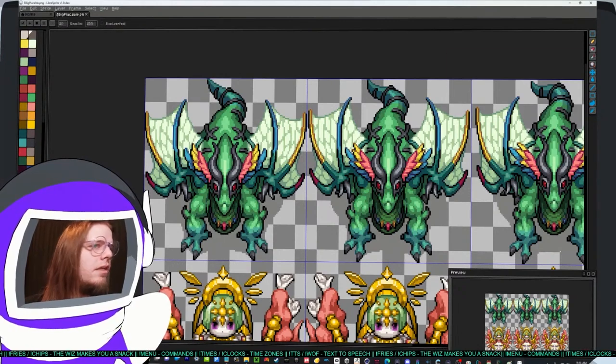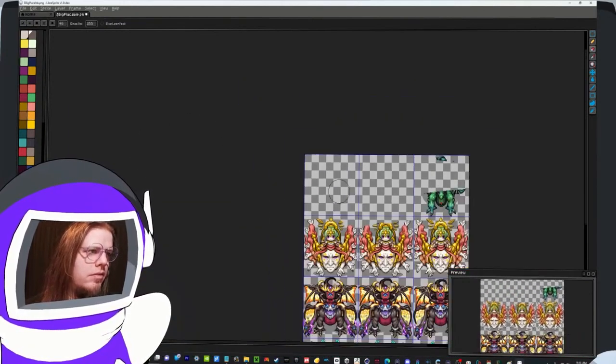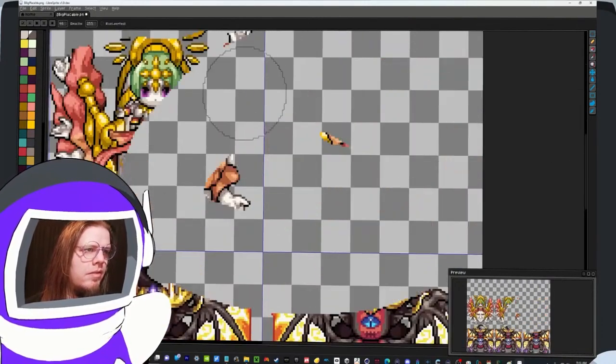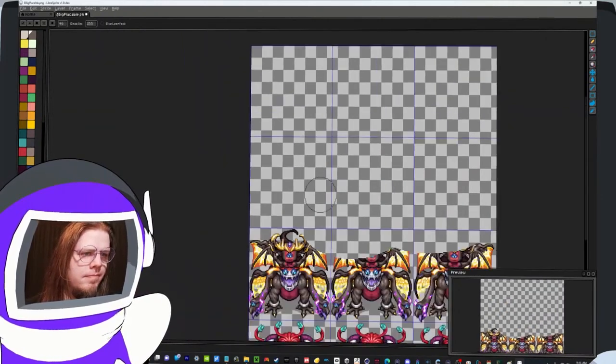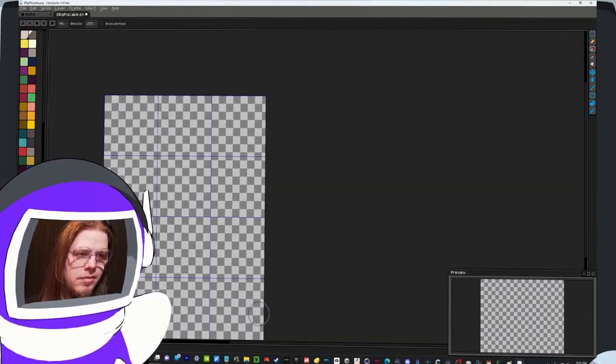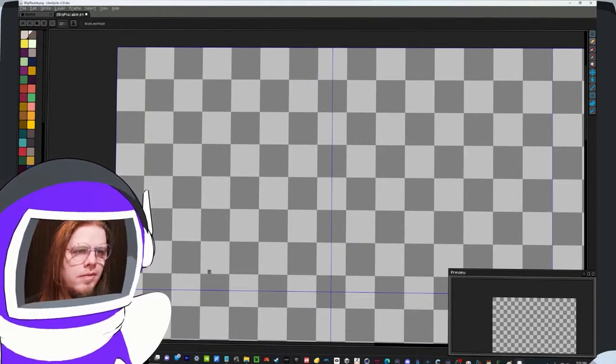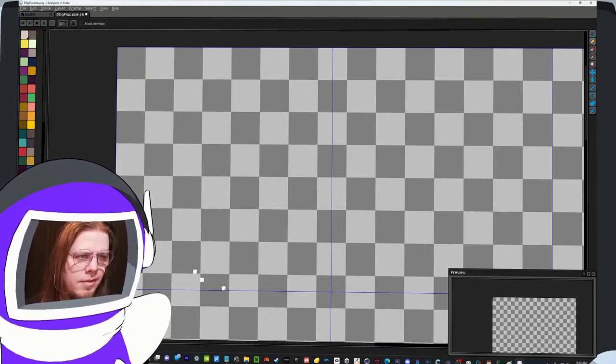Then with the eraser, let's make it huge. What? And the roots, I'm just gonna put some points down to work off of.